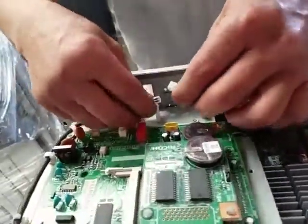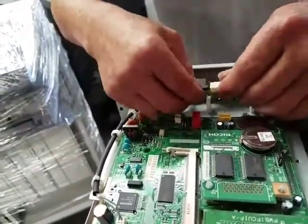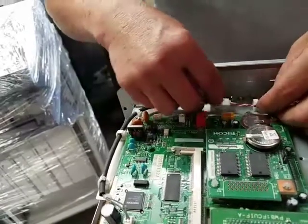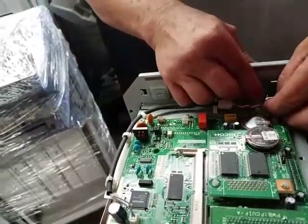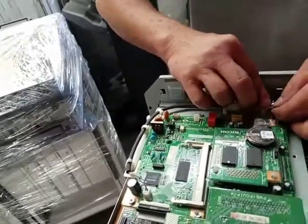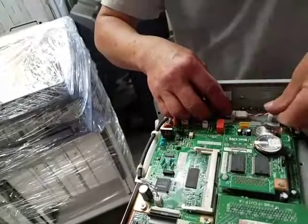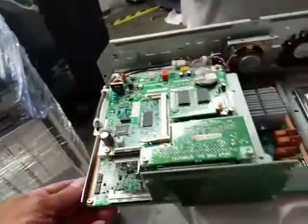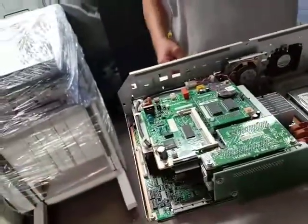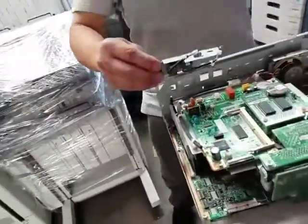Next thing we need to do is plug in the speaker to the black cable. Just like that, and then you can put it into the white holders. That will keep it in place from moving around. You just pop those clips just like that. So we're almost done. Now we got to put the RJ45 connectors.